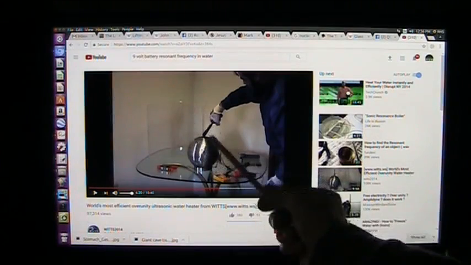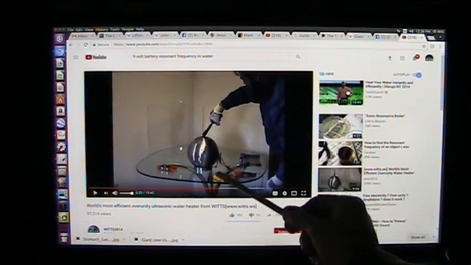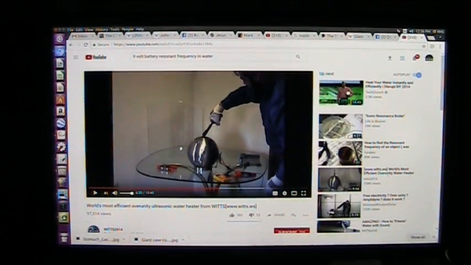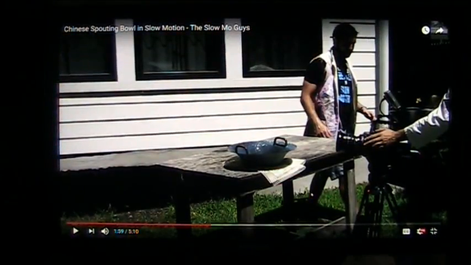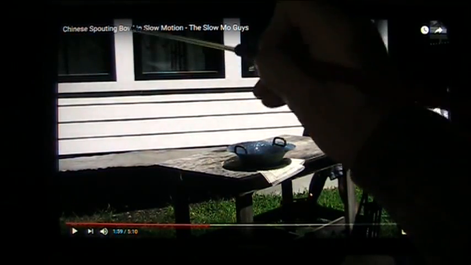And when they collapse, they create tons of heat. It's simple as that. And this is the return that comes back. He's running with a 9-volt battery and a little resonator. And he boils a gallon of water in a couple of minutes. It's just absolutely amazing. And trust me, a 9-volt battery doesn't do a whole lot of water boiling. Okay, once again, this is the slow-mo guys, fabulous experimenters, and I believe this is 2,500 frames per second. Could be wrong about that, but it'll show later.